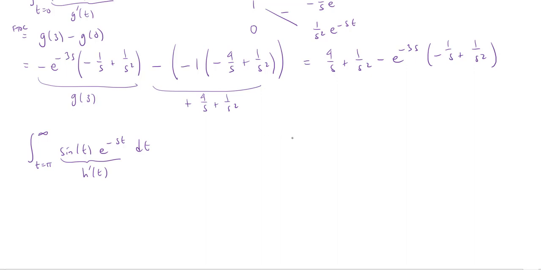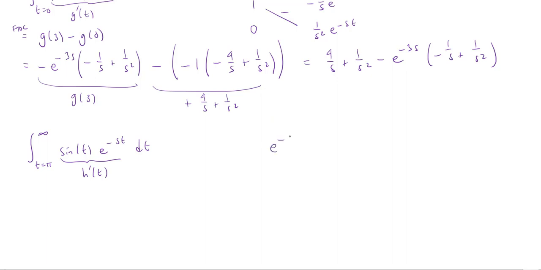Well, I have a trig function and an exponential, and I think if you use that old LIATE rule, they would tell you that you should make the trig function the u, the thing you differentiate, and the exponential your dv. But I know from experience that I can do it either way, and I want to make the exponential my u. That way I'm not dividing by this negative s that's going to pop out. I can multiply by it. That'll make me feel a lot better.